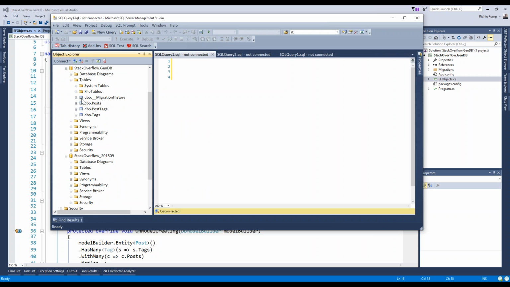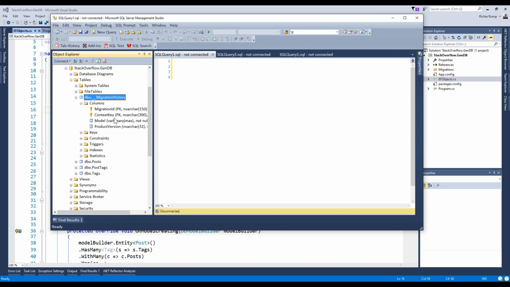So the first thing that you should take a peek at is I have 3 tables, right? I had 2 classes, but I'm sorry, I don't have 3 tables. I have 4 tables. I had 2 classes, but I now have 4 tables. This one table here is called __MigrationHistory. Now this migration history has a whole bunch of metadata that's associated with Entity Framework. You don't really want to touch this thing. This is kind of an internal thing to Entity Framework.